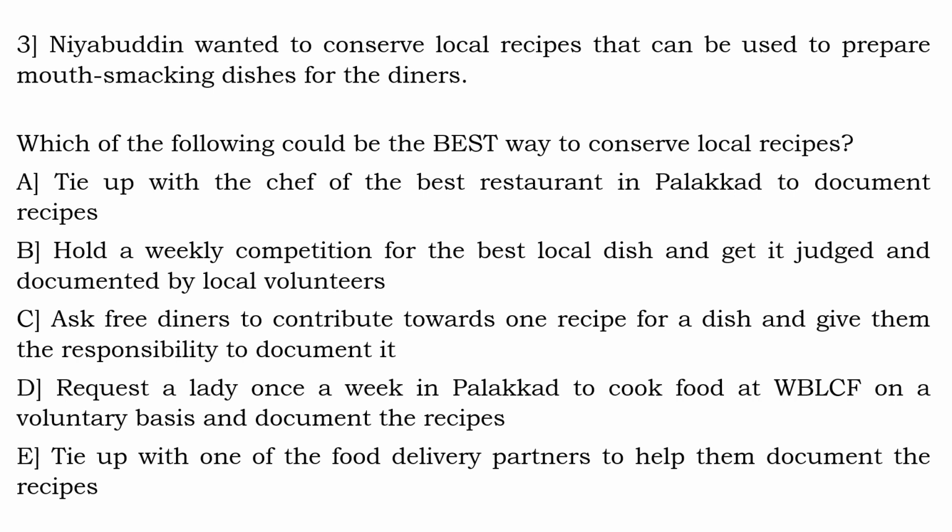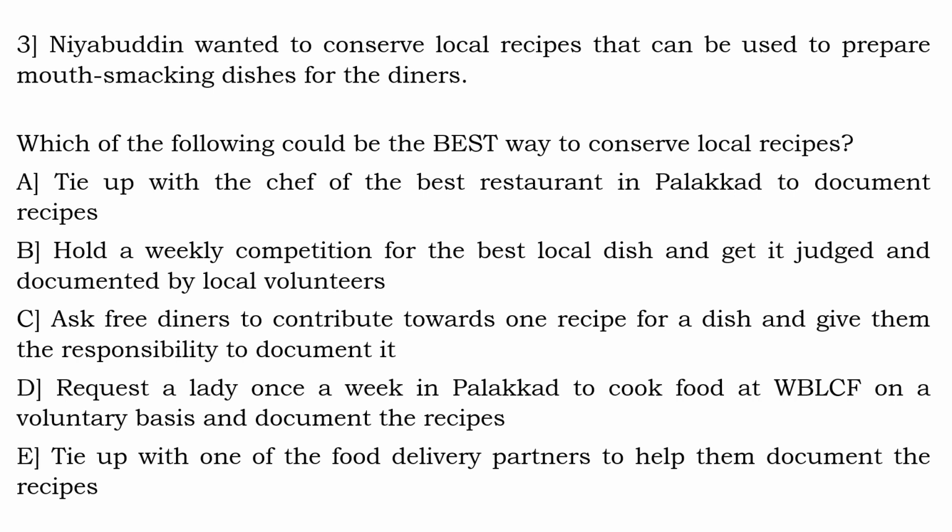So in that way, you will be able to find out which is the best dish and then also document it. Whereas in the case of option C, there is no competition. So all the contributors or all the diners will be contributing towards one recipe. Again, they will be documenting it, but out of which is the best dish, that you cannot say. There is no telling which can be the best dish. So yeah, our objective in conserving the recipe is to find out the best dish that can be served to the customer. So that purpose can be achieved only with option B.